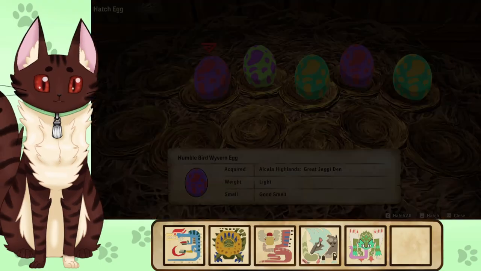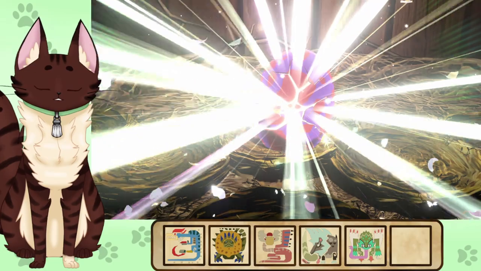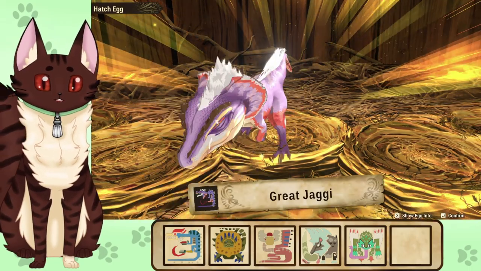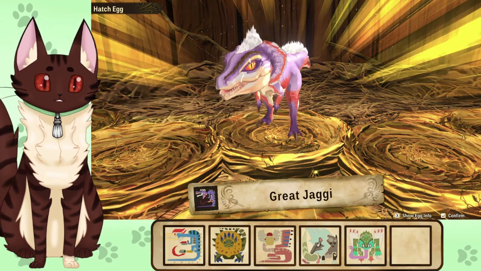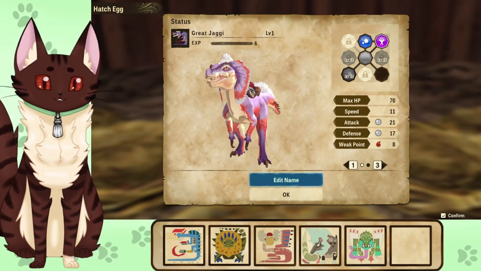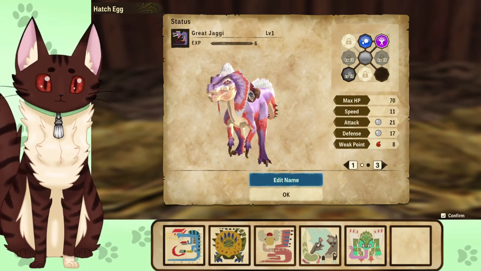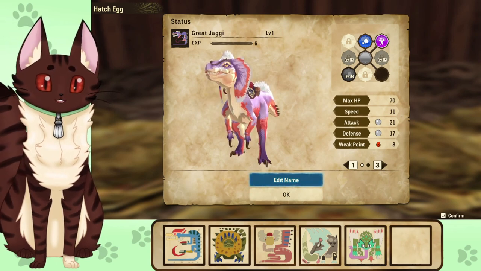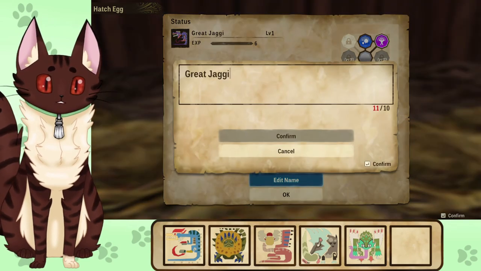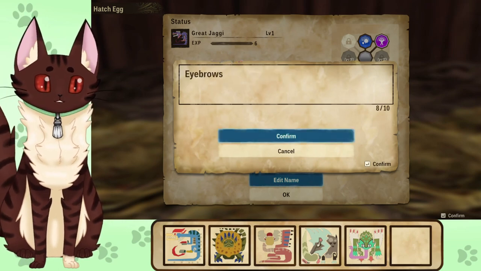All right. This one. This is one of the ones we have a double of. Defense up, max HP up. Look at him, angry great joggy. Look at his eyebrows. Little eyebrows. He looked very distinguished. He's got very long eyebrows that go to his nose. I'm gonna name him Eyebrows.